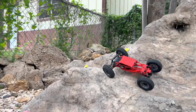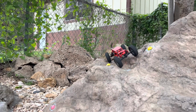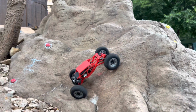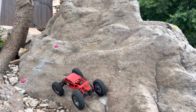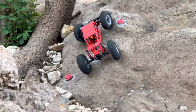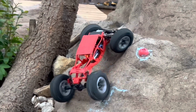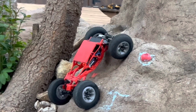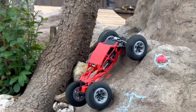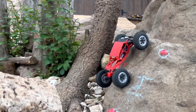So obviously you could probably go faster through this, but with this rig, it will change lines, it will bounce, it will do things if you're not careful. Being so super duper light, it does not save itself like some of the bigger rigs, like Doug or the Gladiator. They'll just run over stuff, but getting them to run gates isn't really hard. So there's a compromise. One is incredibly stable. It will do anything you want, you don't have to hardly pay attention, and it just goes up or over or sideways or whatever you want it to do, bro. Doug or the Big Gator.